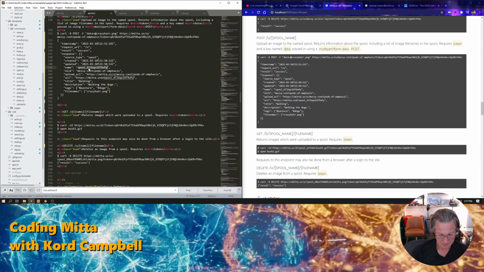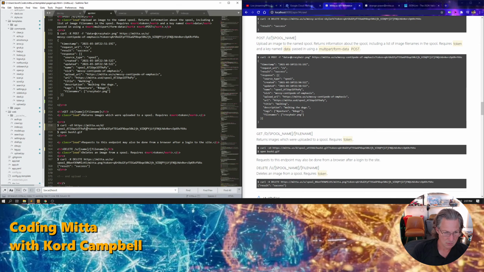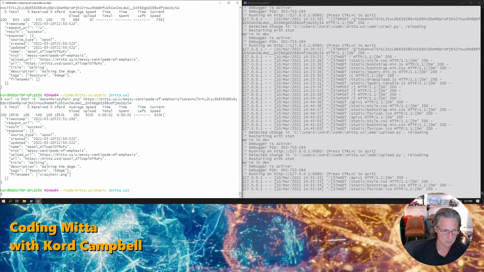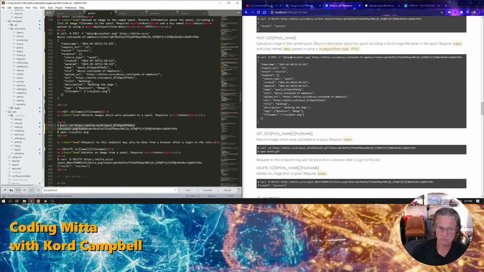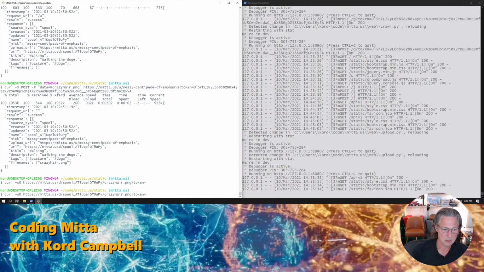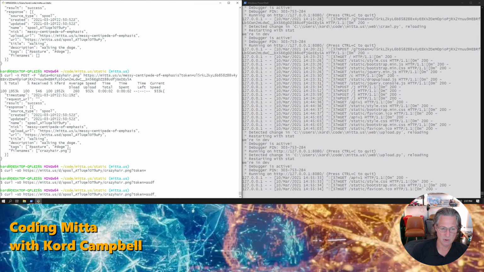So this thing right here. So we want to build it like this. Slash crazy hair dot png. And then this would be open crazy hair dot png. So let's try this. So that's going to tell us nothing, which is fine, probably. Comes back and does nothing.